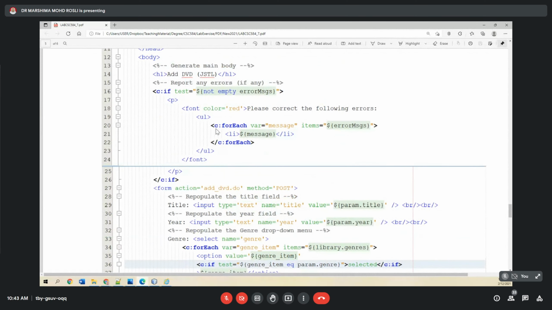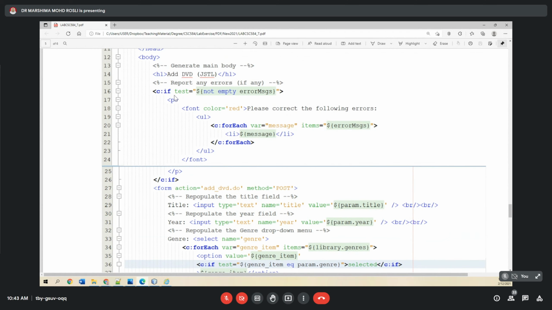So for each loop, kita ada dekat yang JSP yang biasa tu, the normal JSP standard one, we use scriptlet and then continue with the iterator object and we check has next, right? Whereas for this one, it's quite simple. For each var message, items error message, and then it's just display. This is to display, and then end for each.